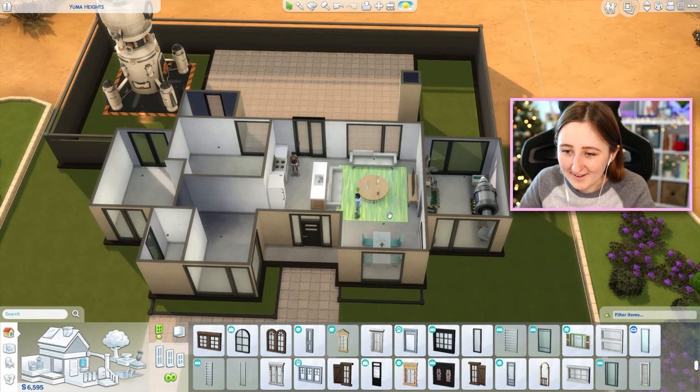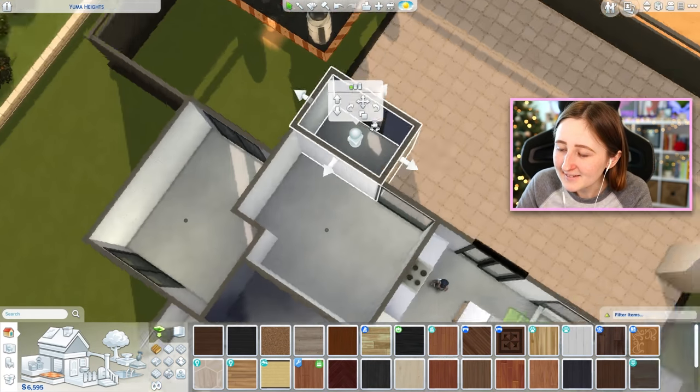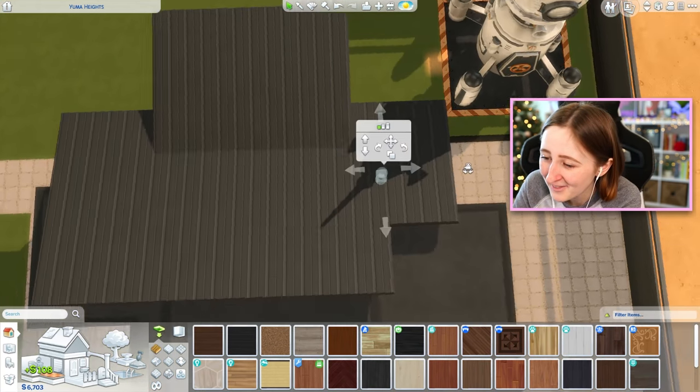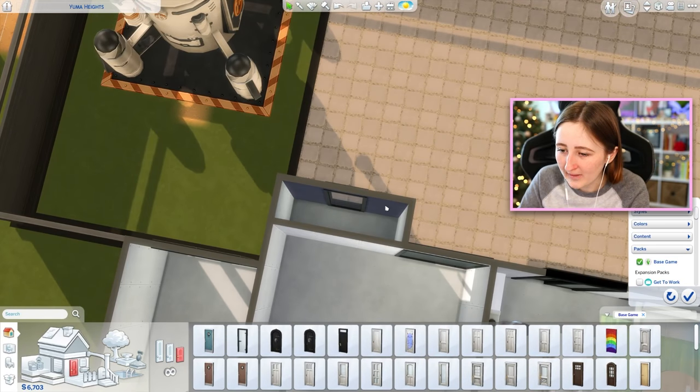We have 6,000 simoleons to furnish the rest of the house. Oh no. I guess this could always be a half bathroom. I don't know. I'm just trying to think of ways to save money. Like if this bathroom only had a toilet and a sink.